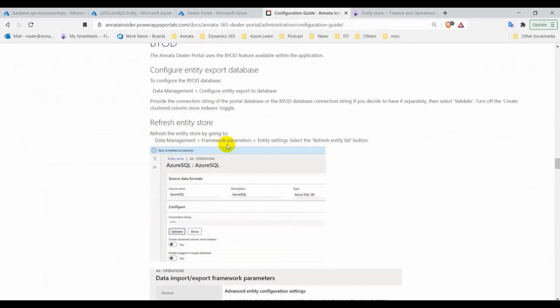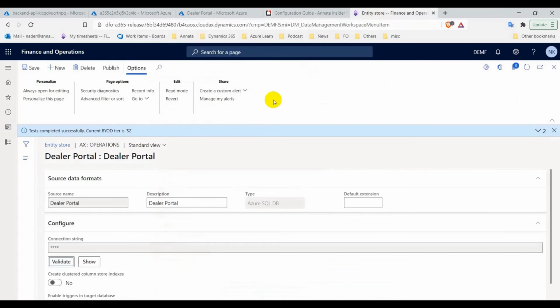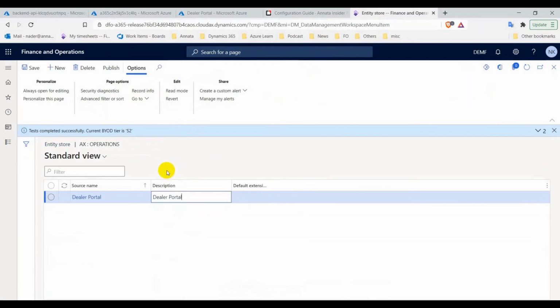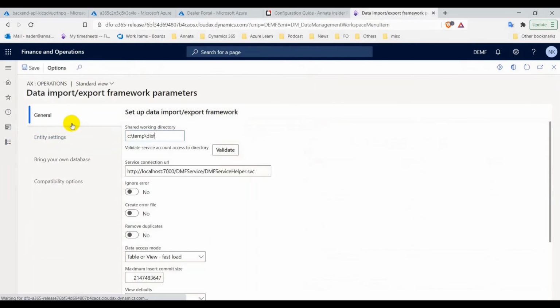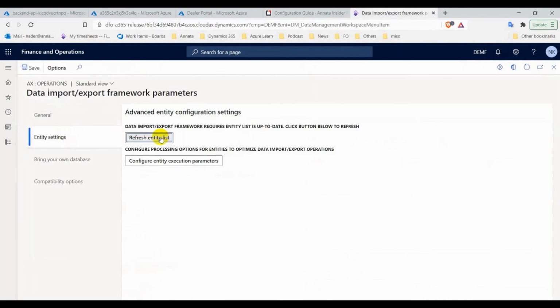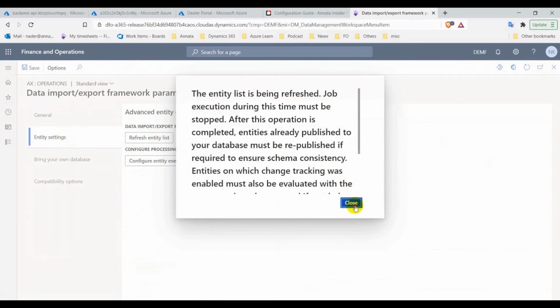And then we need to refresh the data entity. I go into the framework parameters, entity setting, refresh entity list.